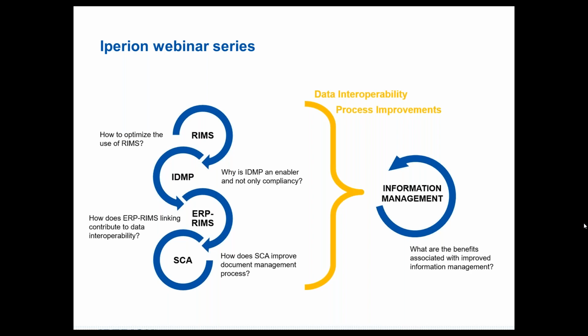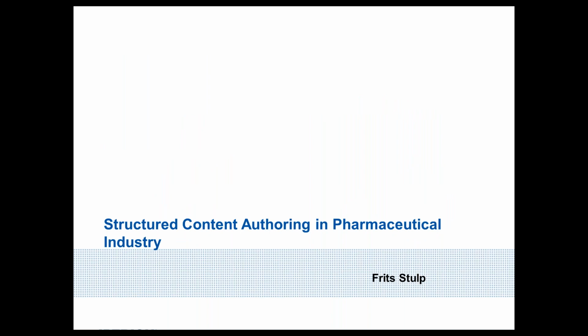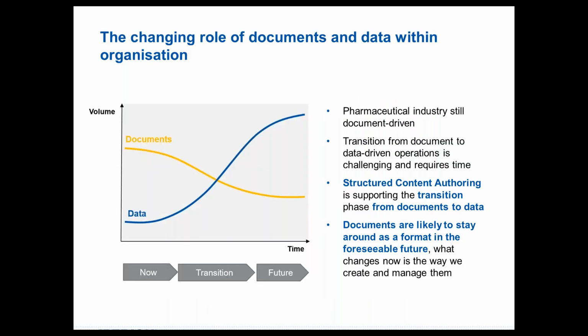Webinar number 4, which is today, is a good example in our view of, are there technologies that can help us in this knowledge and information intensive industry to make this easier? As you will know, and then I would like to go to the next slide, my first slide of the deck, we are a very document intensive industry.